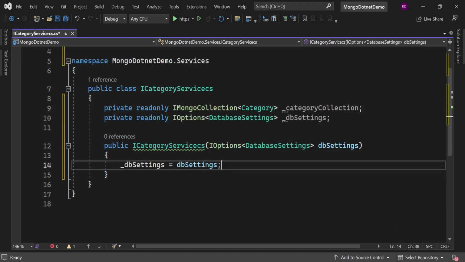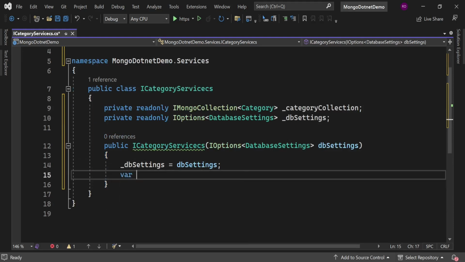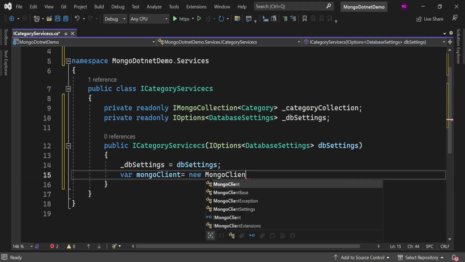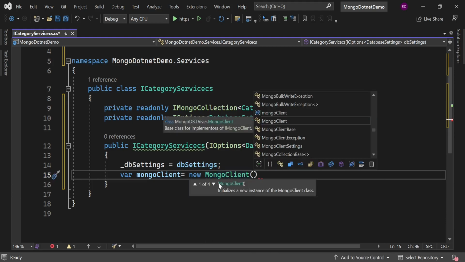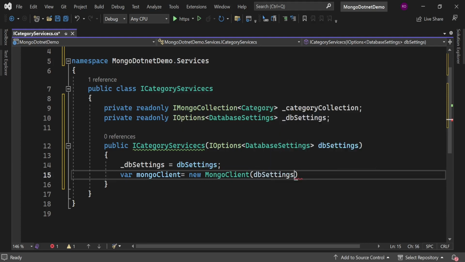So now the first thing we need here is the Mongo client, so type var mongoClient equals new MongoClient. Here we need to pass some settings. It is asking for MongoClientSettings, so it will be dbSetting.Value.ConnectionString. So we need to pass a connection string here.